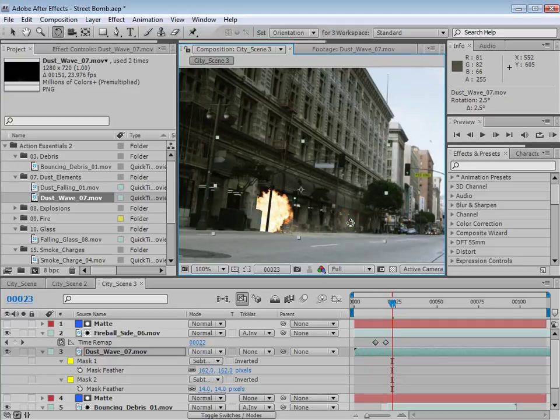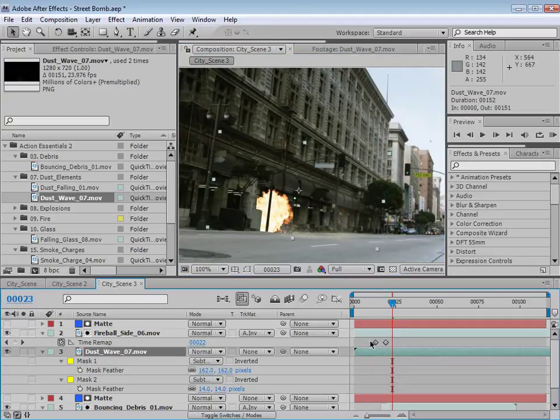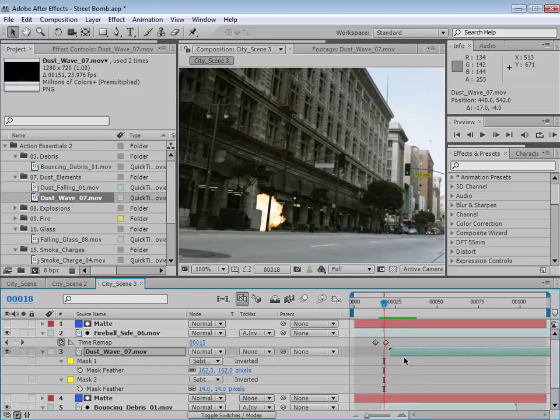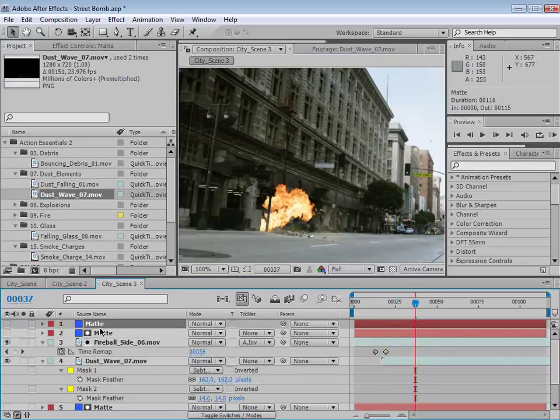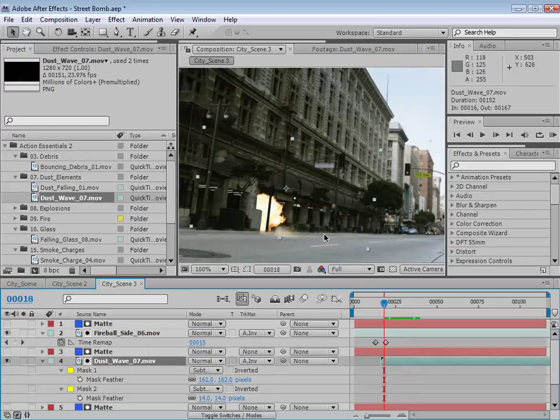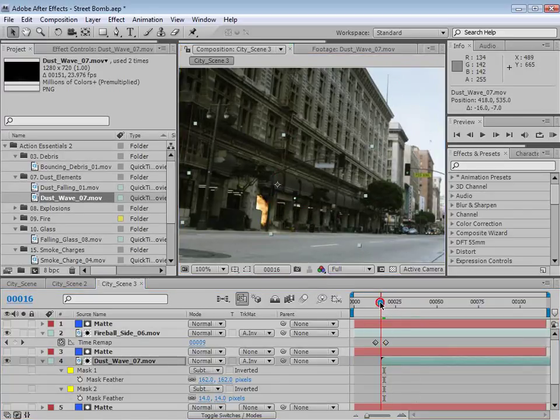And we'll rotate it also. Now, we need to take this and line it up. So we'll move it over a bit. And look at that. It just kind of shoots right out. We can also add a matte to it as well. Just duplicate it, alpha inverted, so that it looks like it's coming from behind that stuff, just like the other clips. We can even move it back there more.